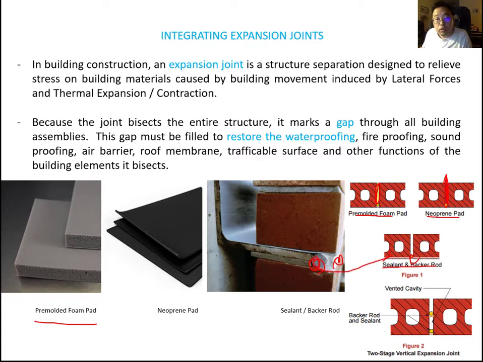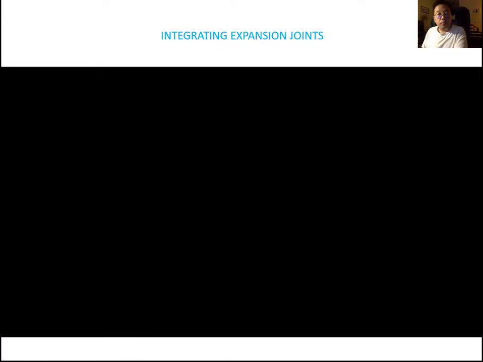And then if you need extra protection, especially when you're designing a high-end project, we usually add double sealant and backer rod, which means you can add double-sided sealant and double-sided backer rod. Okay, so depending on the budget and project type, sometimes it only requires one sealant and backer rod, but sometimes it also requires two backer rods and two sealants like this assembly. Now I'm going to bring one more video to explain how an expansion joint is constructed on the site. We can watch this one together, and then let's talk about the next topic.